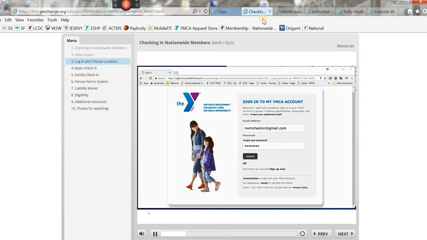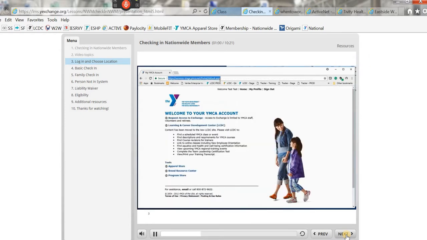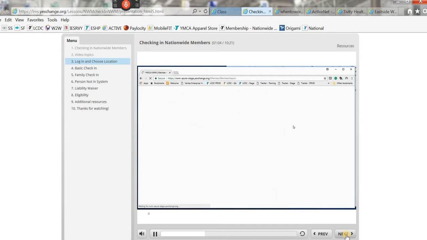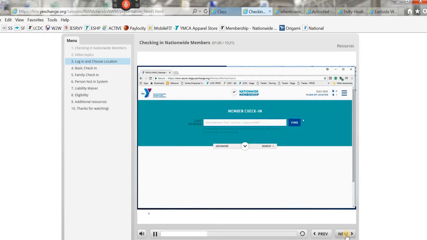If you are not logged in, you will be brought to the YUSA account login screen that we see right now. This page is the shared login screen for all YUSA applications. Once you log in, you'll be brought back to Nationwide membership, assuming that was the application you initially went to. After you log in, if you are not redirected to the Nationwide membership application, please click the bookmark again or alter the URL to be the Nationwide membership URL in the address bar.